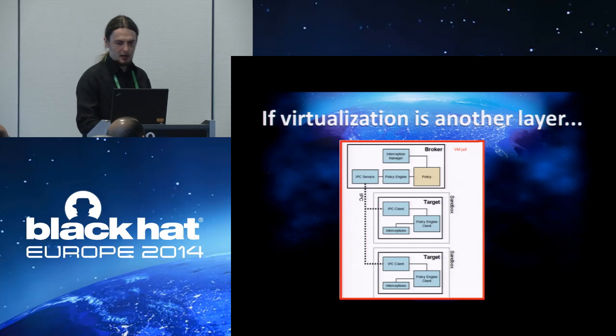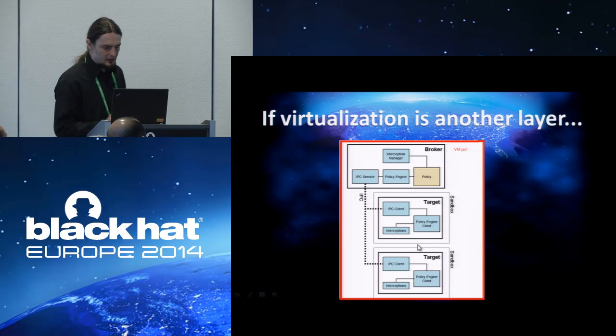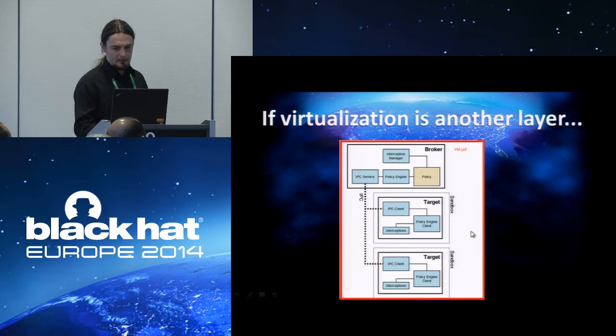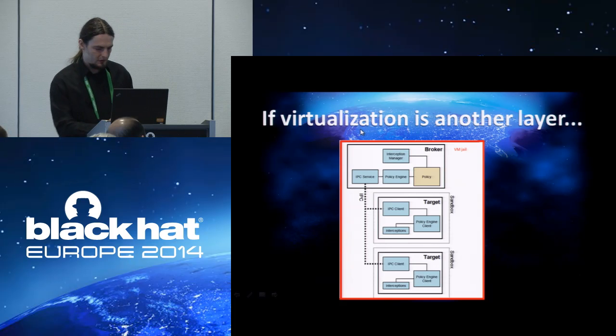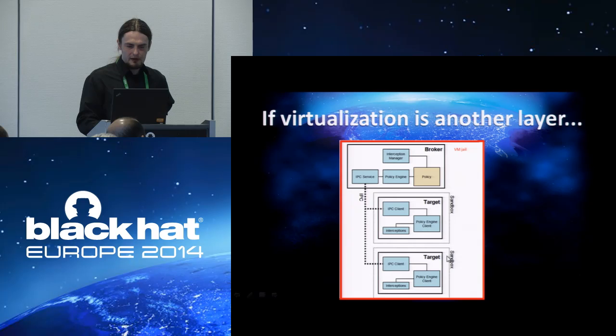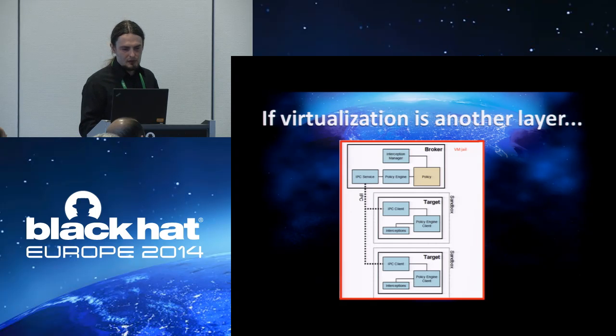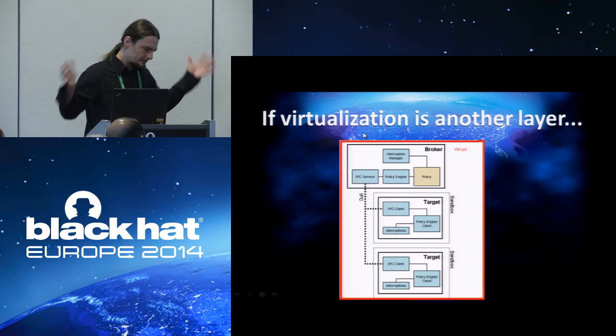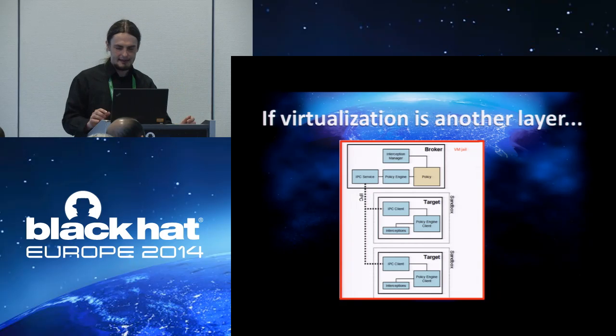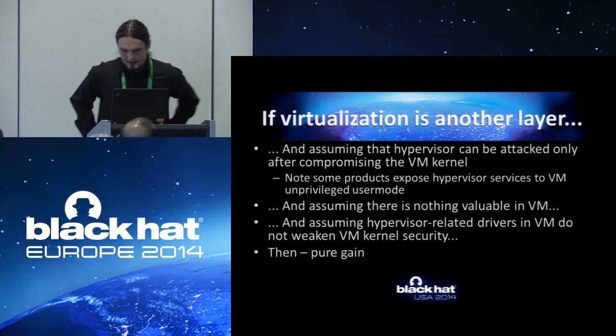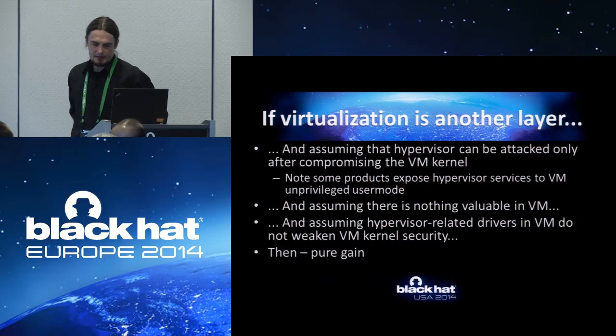This diagram shows how the Chrome Sandbox works, right? You have the broker and the sandbox, and you can continue to use it, but just wrap all of it in a VM, right? So the idea is that with this setup, an attacker would have to first break out of the Chrome Sandbox, and then would have to break out of the VM Sandbox, right? So you combine two solutions. And again, the beauty of the virtualization is that you can do it more or less easily, right? You can just put the VM layer on top of existing security solutions. And that's really nice. It's pure gain, but there are some assumptions.